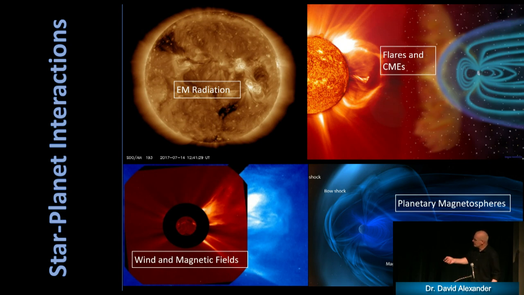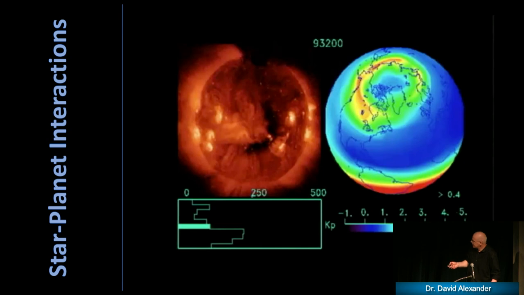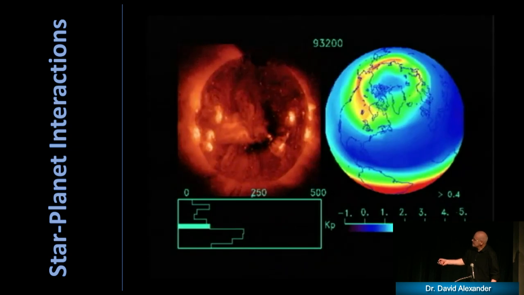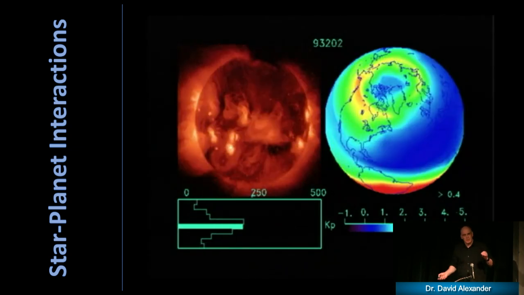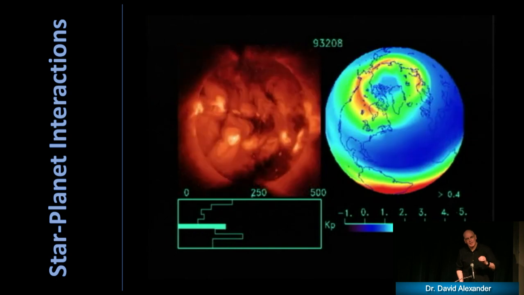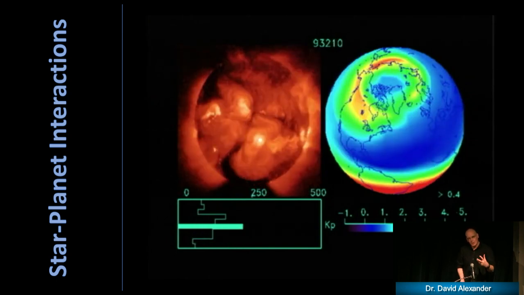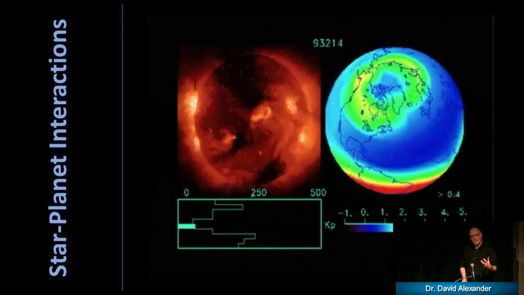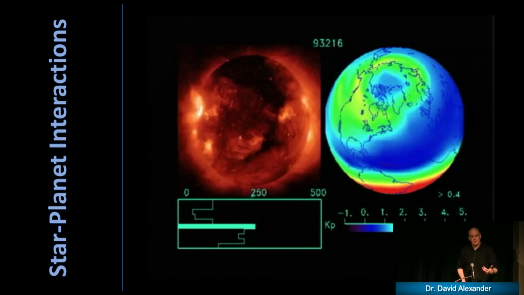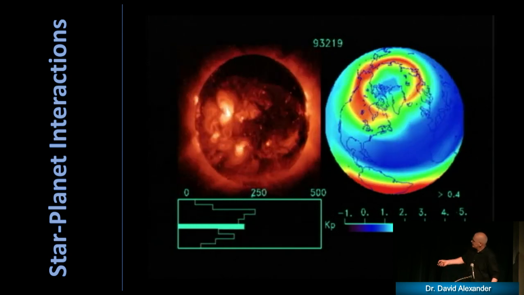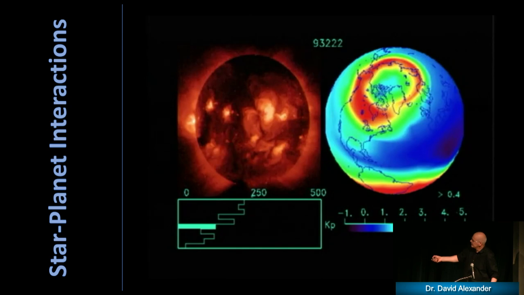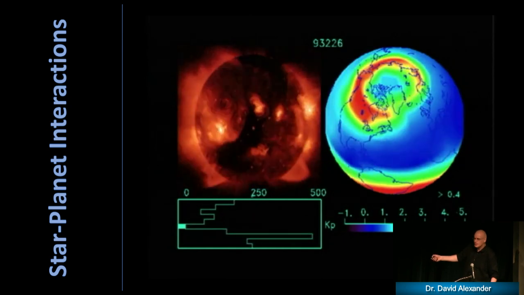So this is what a star looks like. And I think, Dallas, if you can play this, this is from old data. This is a satellite that brought me to the US. This is the X-ray emission from the sun. So it's not an X-ray picture of the sun. The sun is so hot, the atmosphere is so hot, that it doesn't emit visible light. It emits X-rays. And if you play that, it's going to be slow and then it will just play regularly. So where it's bright here, these are sunspots.